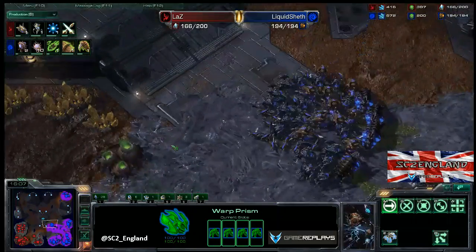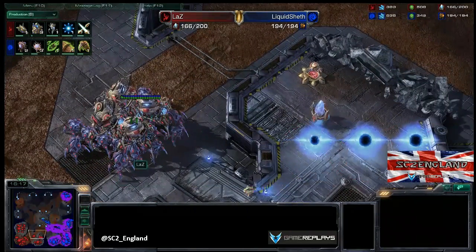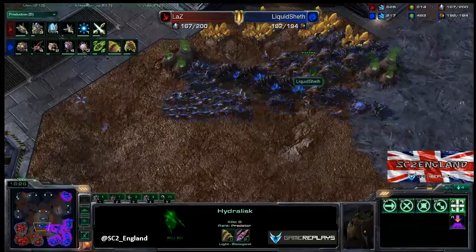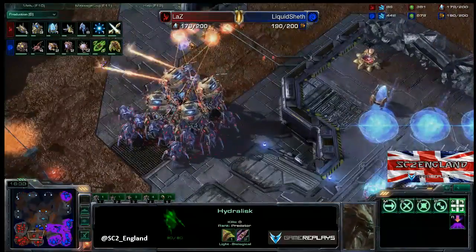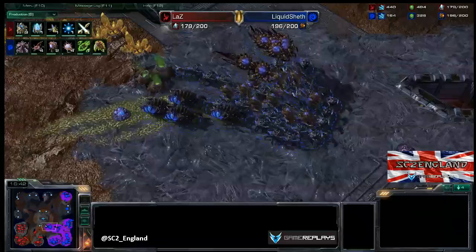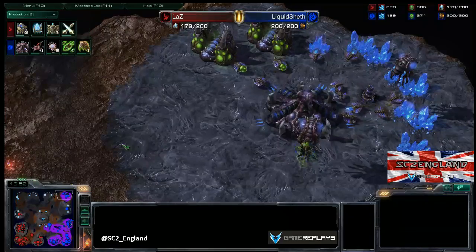And well, Sheth is starting to get quite a big amount of units out, and 10 Corruptors coming, so those Corruptors will go through those Colossi like a hot knife through butter, and then really the Hydras will shine. If those Hydras can basically get in and do a lot of damage before they're killed by the splash of the Colossi, this could go very, very much in Sheth's favour. Bit of a fail force field there, but a nice try by LaZ, and really this is going to be tough for LaZ to hold, purely because of the amount of Corruptors coming out.